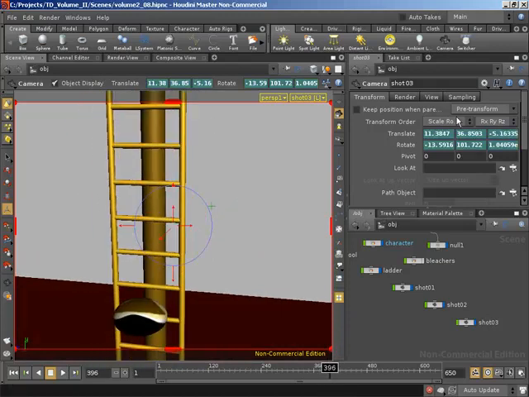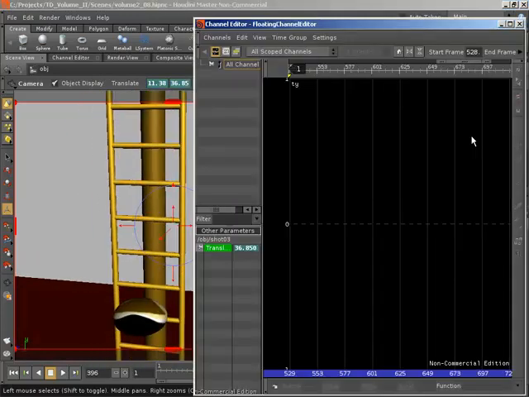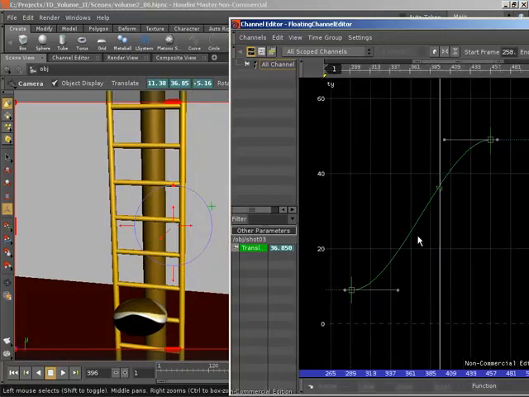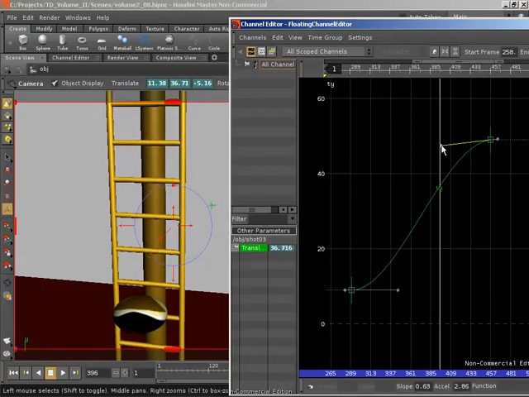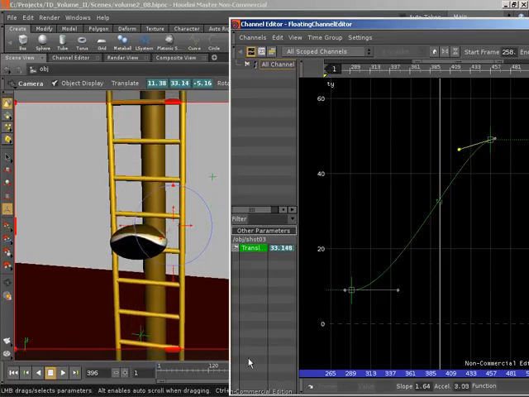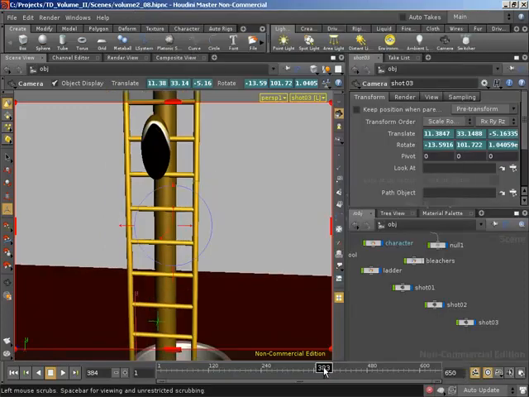So what I'm going to do, I'm going to bring up the translate Y in our channel editor. I'm going to shift middle click translate Y and push H to home that up. I'm simply going to modify the tangents to give a different acceleration to the curve such that our character never ends up in this bottom portion of the frame. So that simply means that we need to not accelerate as quickly at the beginning. So something like that. If we then close out the channel editor and scrub.